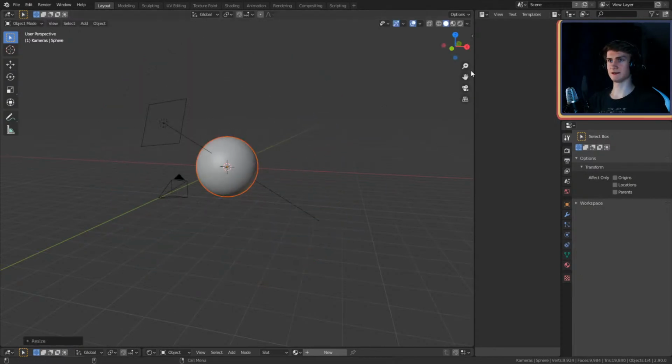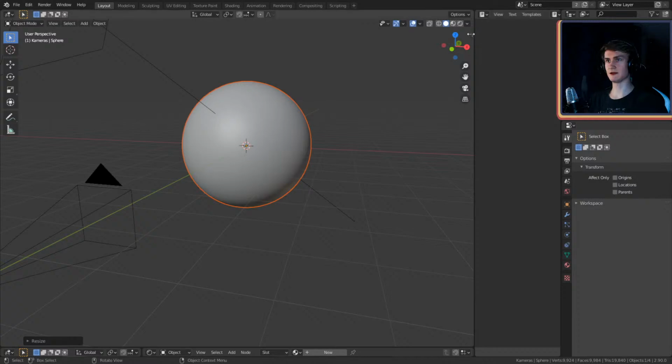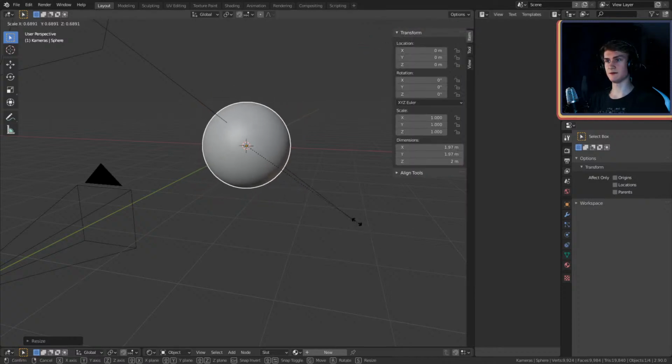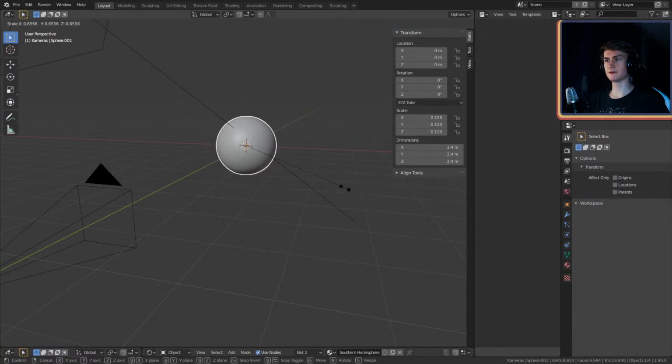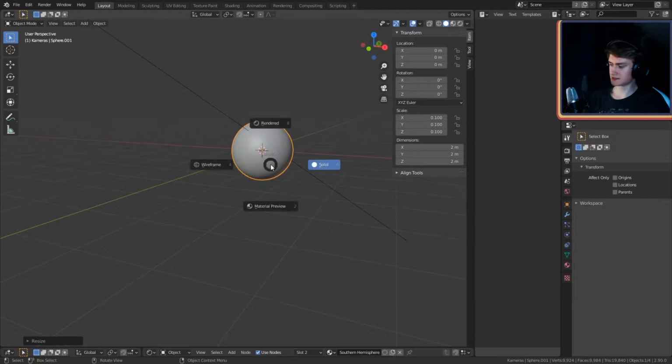Let's scale it down just so we're not messing with the lighting. Make it maybe more realistic. Oh no, it's changing. Okay. Let's put it to 2 meters. Should be enough. Yep, there you go. Okay. Let's see if the textures are already applied. Nope, they're not. Okay, let's do that real quick.